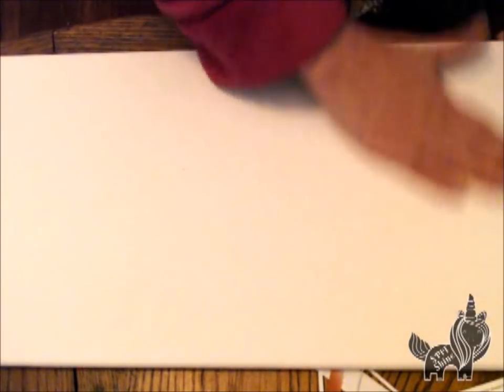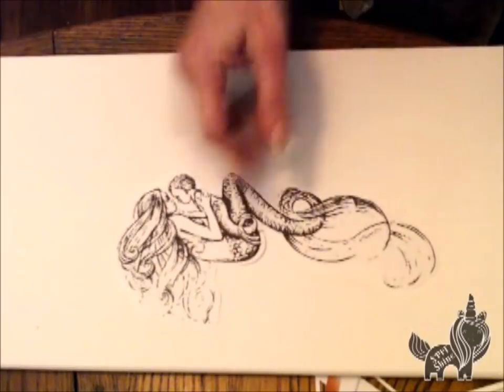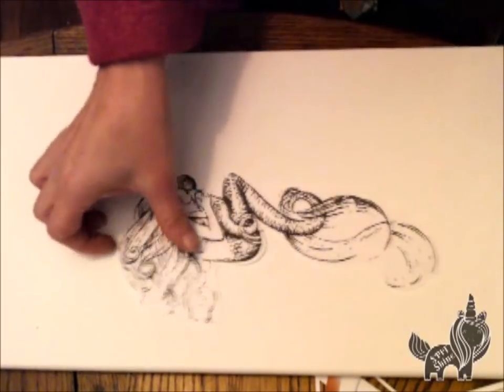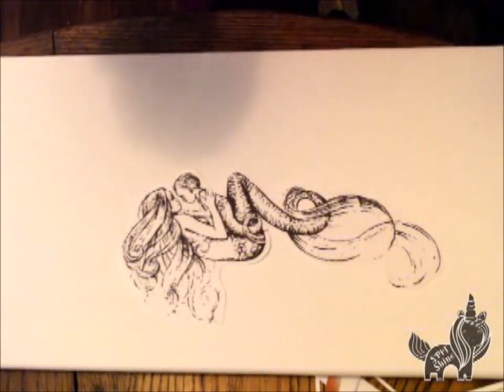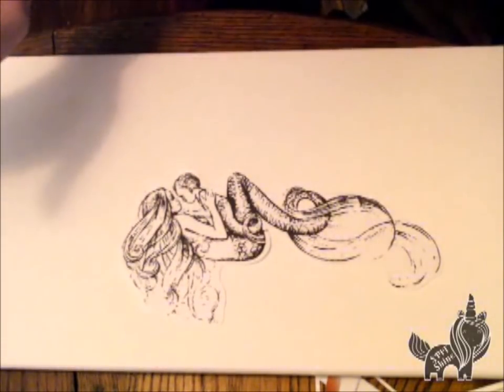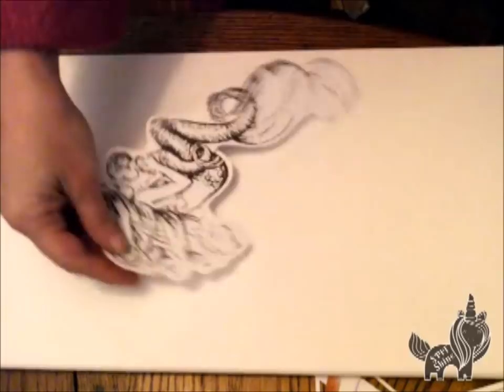With the picture of Draven, there was a lot of white space around his picture, so that kind of made it difficult to get all of the paper off of the top, so that is why I cut my mermaid down to pretty close to where the design is, just because I thought it would be easier. But again, I'm experimenting as I go here. This is just what I did yesterday and what I'm thinking will help.